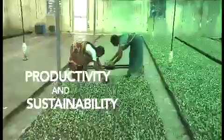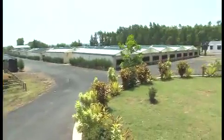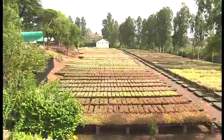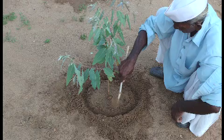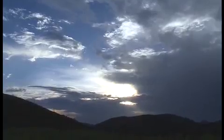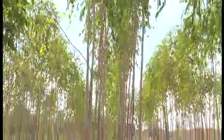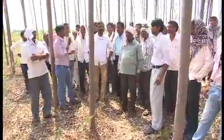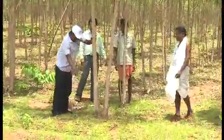Introduction of superior genetic quality planting stock of pulpwood tree species in BTTL nurseries has nearly doubled the productivity of the plantations. 3 global standard plant production nurseries have been established, of which 2 are in Maharashtra and 1 in Odisha. Best practices for raising plantations are developed for each area based on soil tests, climate data, availability of inputs, and regional practices. The most important part of growing trees on farmlands is to educate and train farmers to use best practices for maximum productivity and yield.